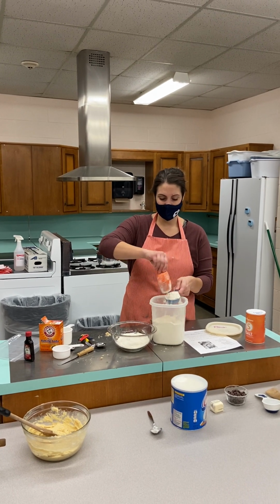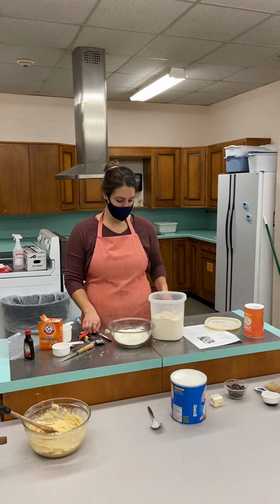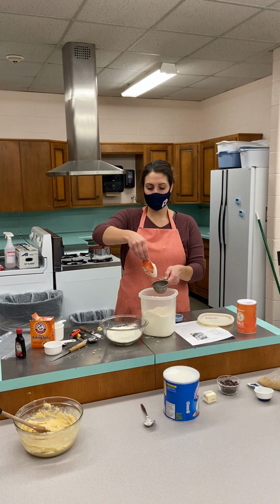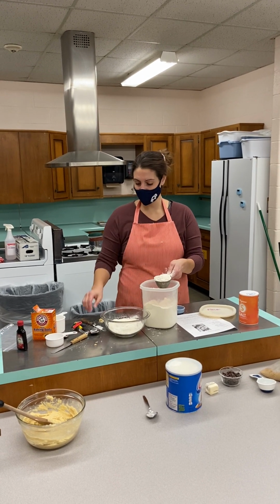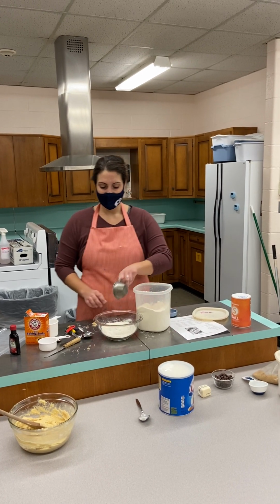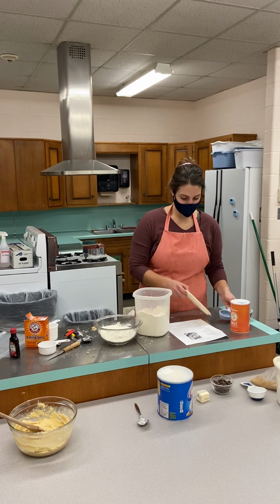So I'm gonna spoon it in again, level it off, add it to my bowl, switch. Got another measuring cup, my half cup. See how I do it over the container so it doesn't get all over the countertop, and then level it off again. And now I've got 1 3/4 cup of flour.